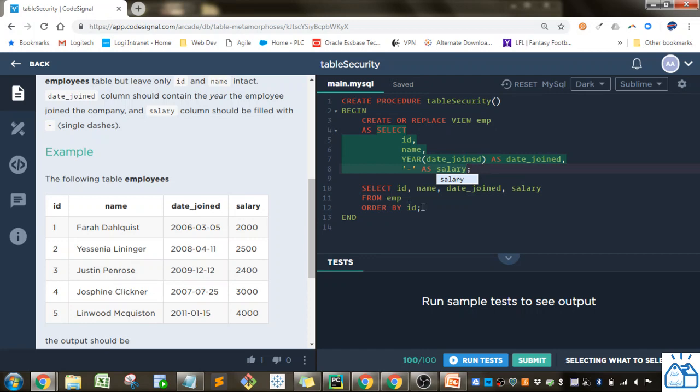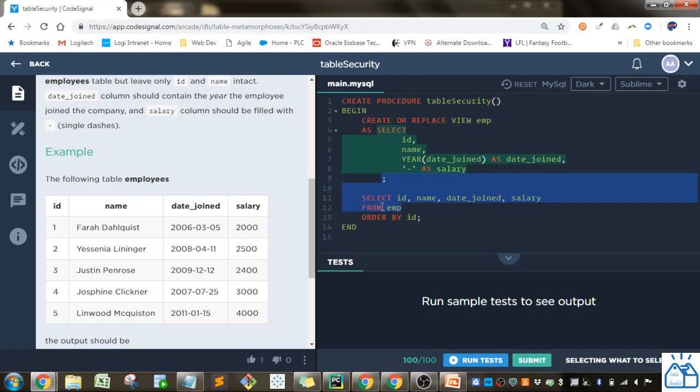All right, and then it's going to be from the employees table. Sorry, I deleted some stuff there.